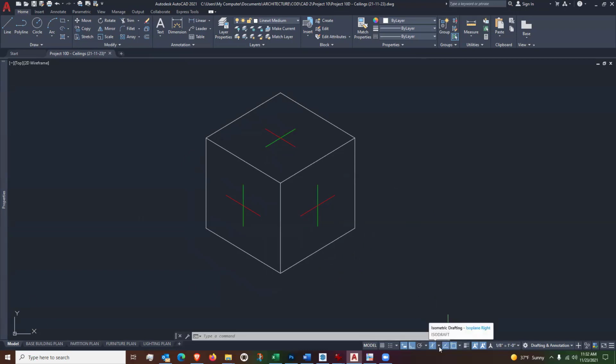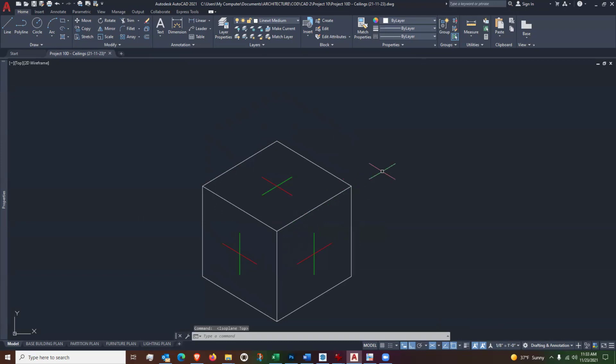If I change my isoplane, and I can do that here or by hitting F5, and go to isoplane right, I know I can draw vertically and horizontally in this direction. And isoplane top, this time I'll use my F5 key, I know I can go this direction and this direction, but I can't go vertically on this one.